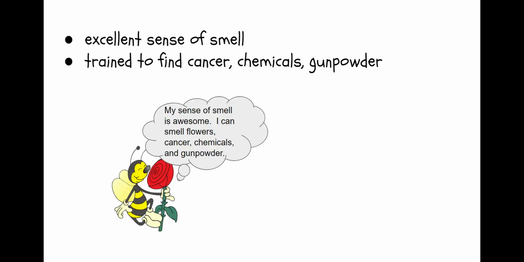They also have an excellent sense of smell, and they are trained to find cancer, chemicals, and gunpowder. So the picture in my head was this bee smelling the flower, but then saying to himself, hey, my sense of smell is awesome. I can smell flowers, cancer, chemicals, and gunpowder. I'm cool.